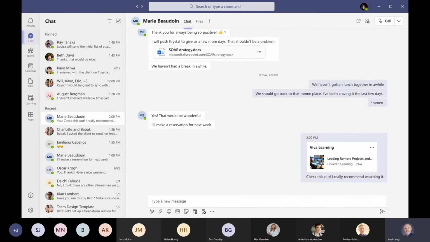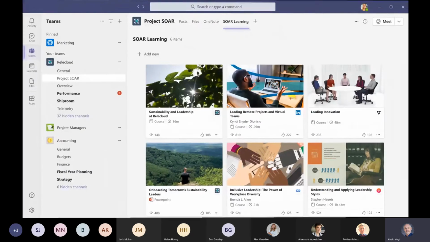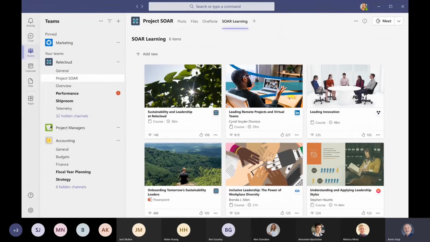You can go in here and now chat with people and give information about how good the course was, whether you recommend it or not, and talk to your teammates and let them know how things are going with that. So you can see here's the SOAR Learning, which is just a topic that they created and put all of these in a team. And as you can see on the left-hand side, you can embed these learnings into a team where these courses are important to that department, that job title, whatever it might be.